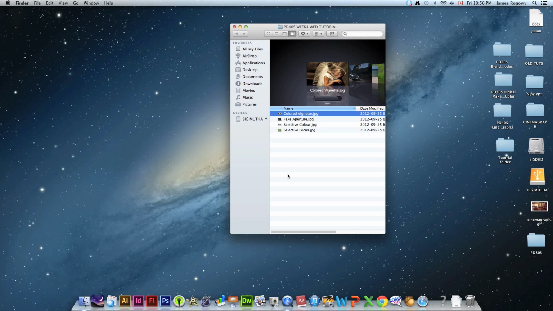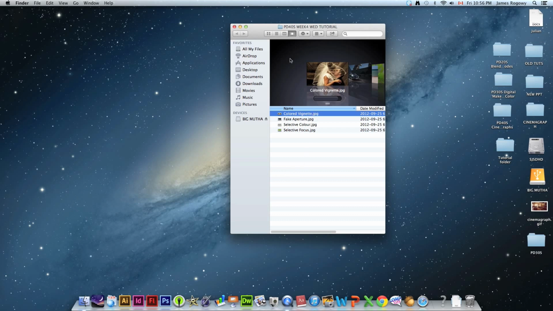And by emphasis I mean an area of the scene of our photograph that we want to draw our viewers into. And there's a number of ways we can do this. Obviously having a nice clear subject and not having any distracting backgrounds definitely helps. But we're going to look at some things we could do in Photoshop to add to our images to make them a little more appealing.